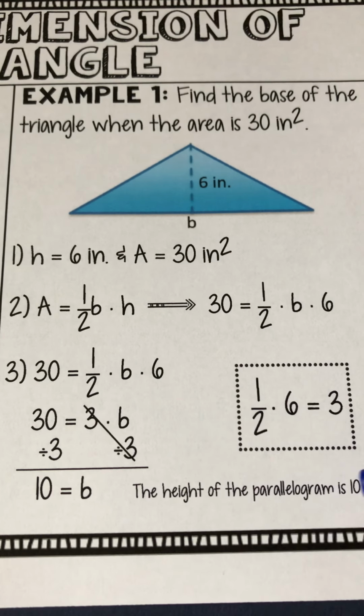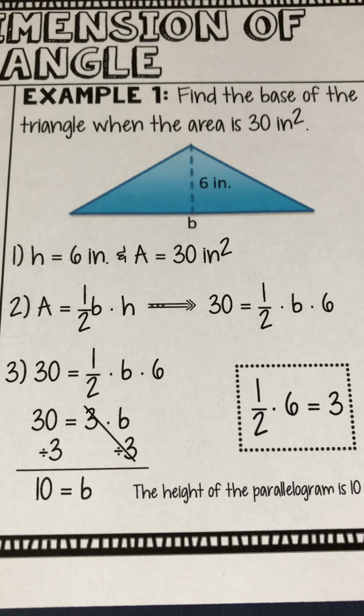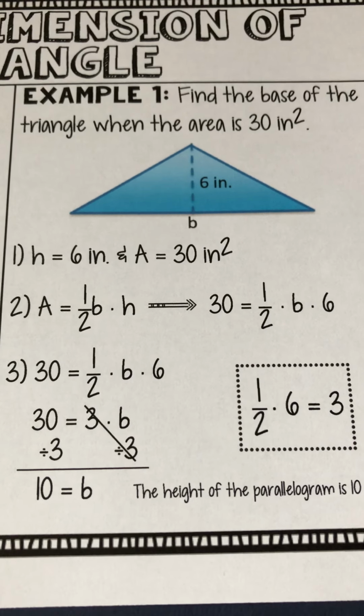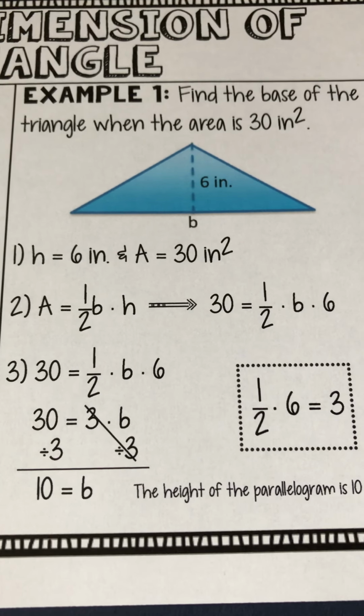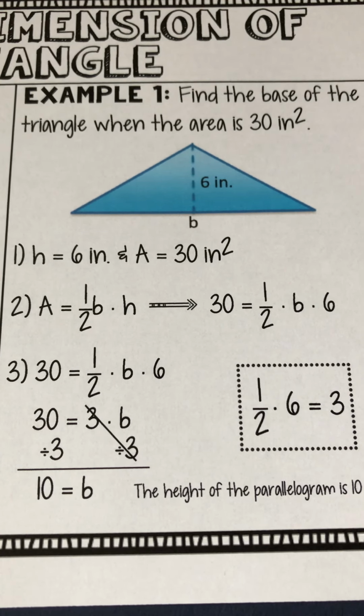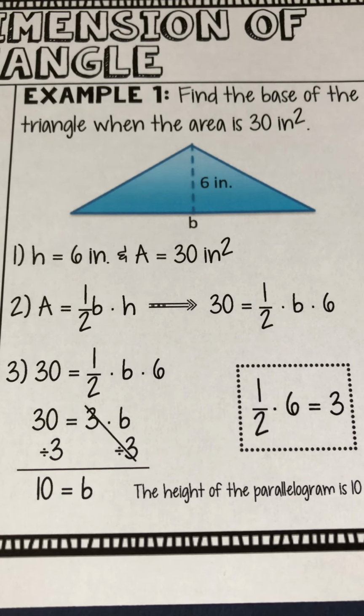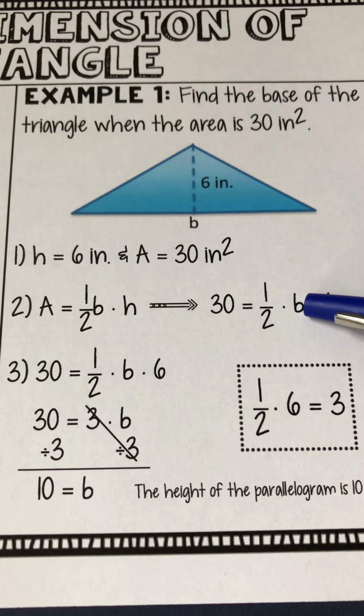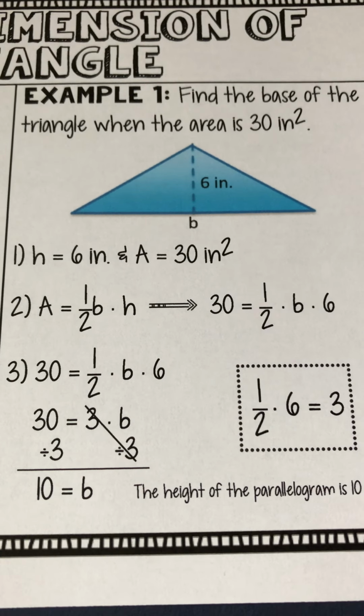So again, the base of the triangle is 10. You can work backwards using algebra to solve. Just a one-step equation. Write your formula down. I still write it down every single time I solve. And then substitute in what you know, what you are given in the formula, and then work backwards if you need to solve for a base or even if it was for the height when given the area.